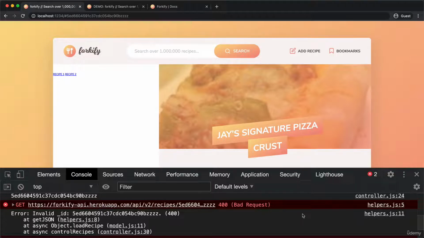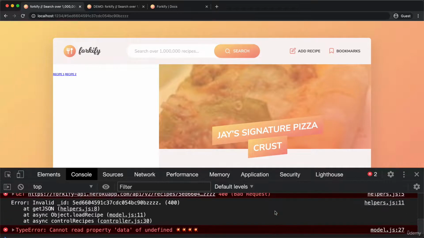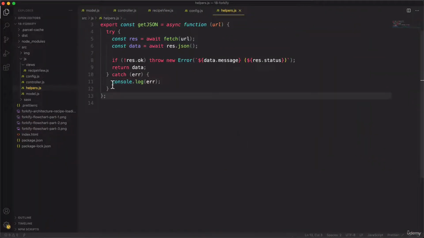However, this is actually not where we want to handle that error. We really would like to handle it right here in model.js. So basically, instead of this error message here, which is simply a consequence of this first error, we would like to get this error message inside of the model, right? So do you remember how we do that?